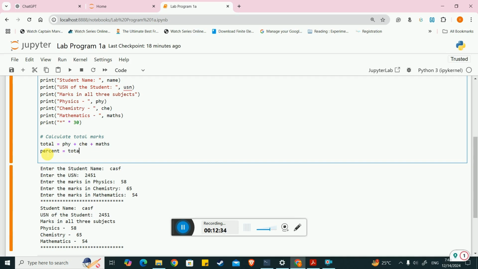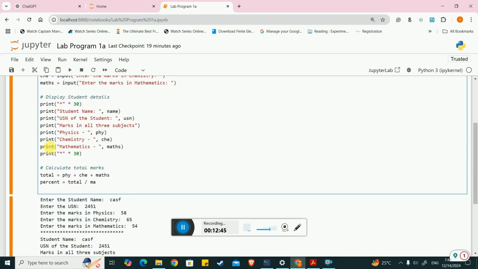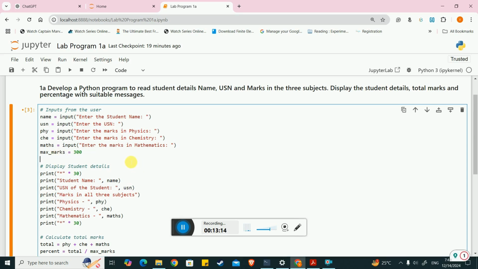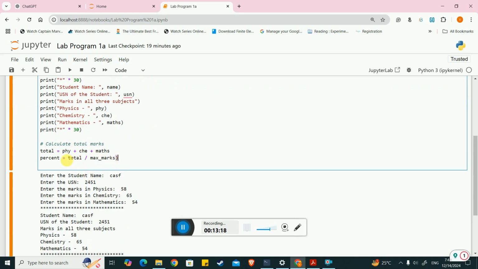Total marks, which is stored in the variable total, divided by the maximum marks, that is the maximum marks of the sum of all 3 subjects. Suppose the maximum marks for each subject is 100, so the maximum marks of all 3 subjects together will be 300. Let me create another variable called max marks. Before you use it here, you are supposed to have the variable at the beginning, or else you will get a message that the variable is not defined. So let us create a variable called max marks, hard code it, and assign a value of 300. To calculate percentage, it's better we put this in brackets and multiply this with 100.